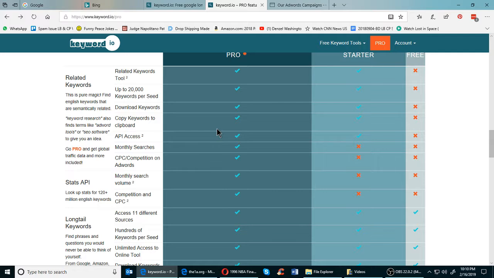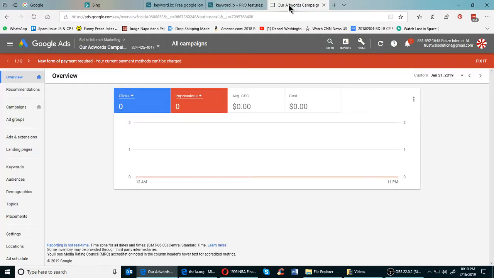So how can we get a sense of the amount of traffic that can be generated for a particular term? It's probably best to go to something called the Google Ads Keyword Tool or Planner. In this case, you have to have a Google Ads account to be able to do this, but it's worth establishing an account even if you're not running a campaign. For example, right now we have an account, and we're not running any campaign in it, but we can still use it to get a better sense of what is happening with keywords.